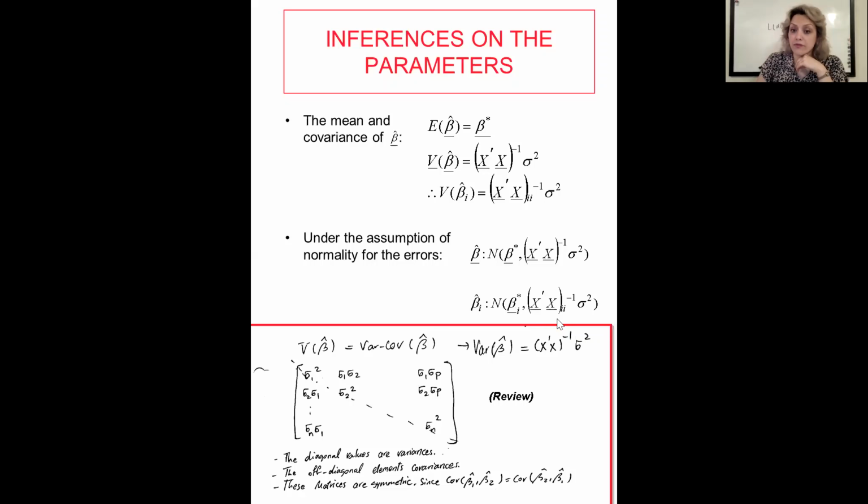And at the same time, for variance, you would look at the diagonal of the matrix that you have. Look at here, this is a review from the second year, but I have the matrix here, and whatever you see in the diagonal of it, that's your variance. For example, if I'm looking for the variance of beta 2, let's say I start from the first beta, beta 1, and then beta 2, beta 3. The second element on your diagonal is going to give you the variance of beta 2.